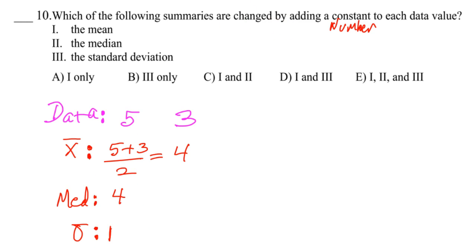Now what's gonna happen is they're saying if I were to add a constant to each of these numbers I would end up with the new data set. So let me take all these and I'm gonna add a number, let's add 4 to these. Well 5 plus 4 is gonna give me 9, and 3 plus 4 is going to give me 7.